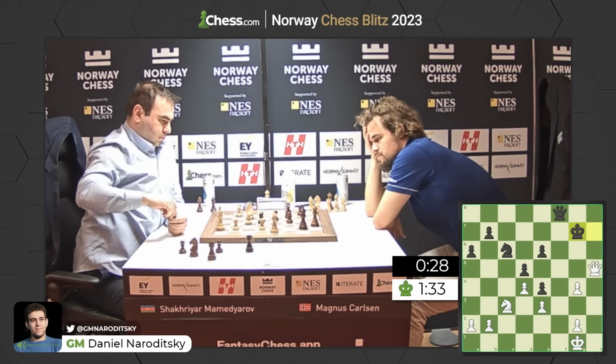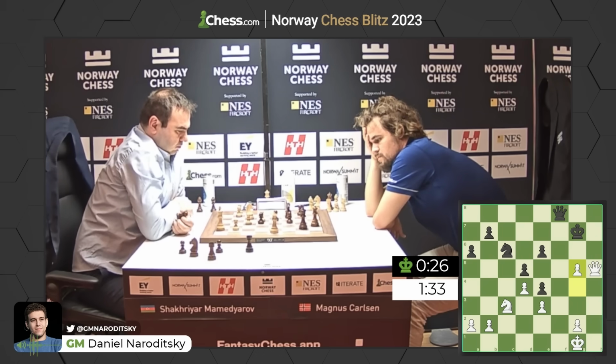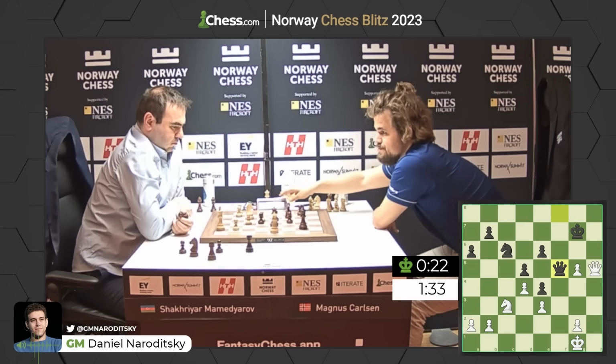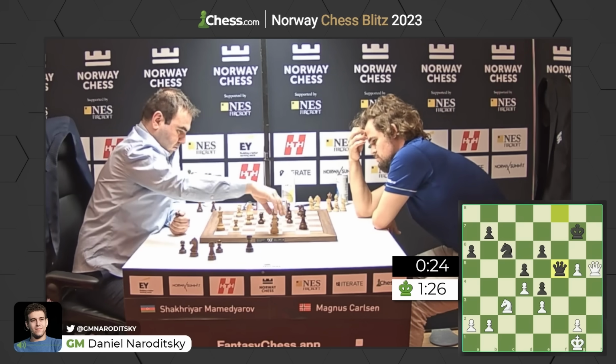Carlsen is disgusted with the way that this game has gone, and that decision to castle kingside early in the game, that has cost the former world champion, and g5 is on the board, establishing an h6 square for White's queen. Queen f5, Carlsen not refusing to die quickly.